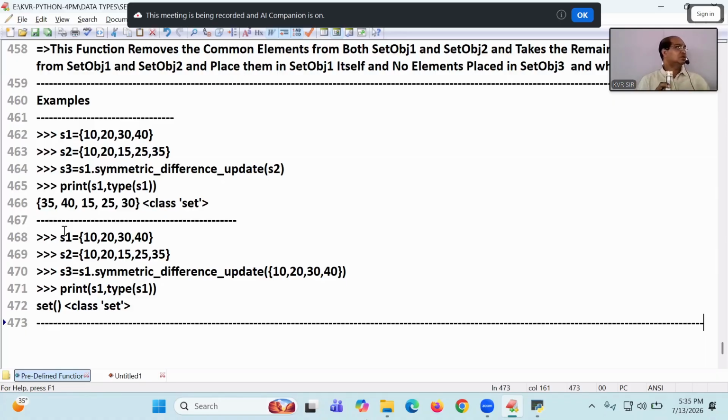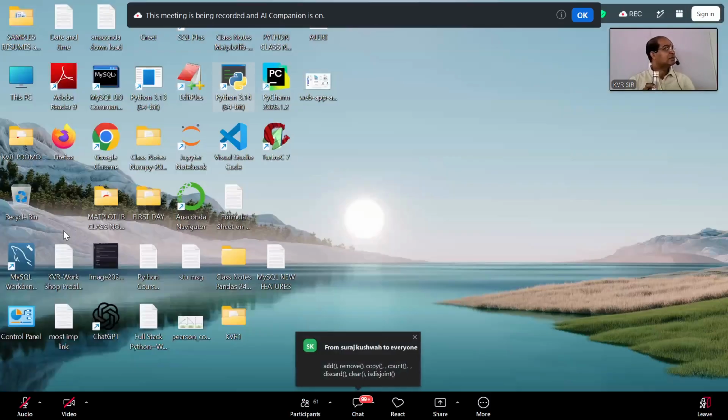Slowly, slowly. Add off, remove off, discard off, good. Pop off, copy off, clear off, is disjoint off, is superset off, is subset off, union of, difference of, intersection of, symmetric underscore difference of, symmetric underscore.